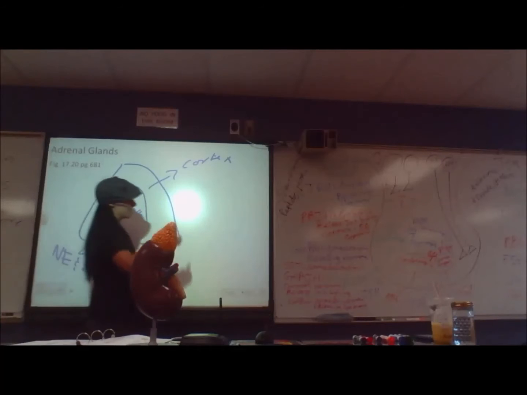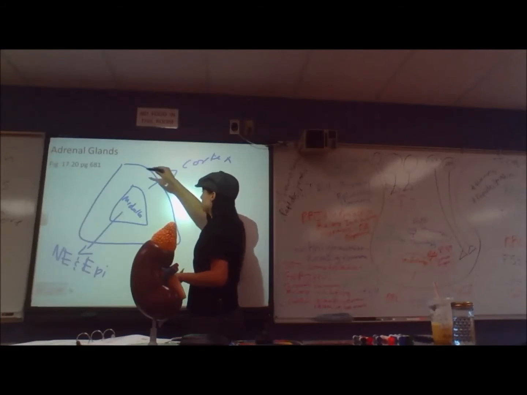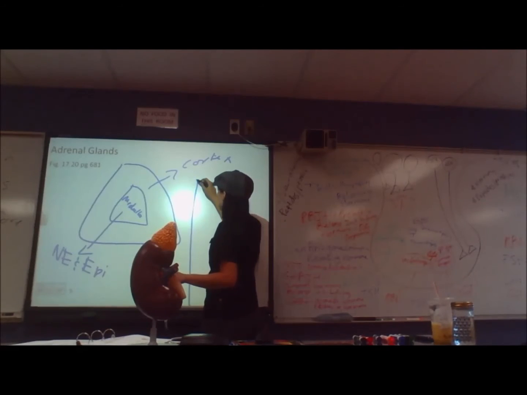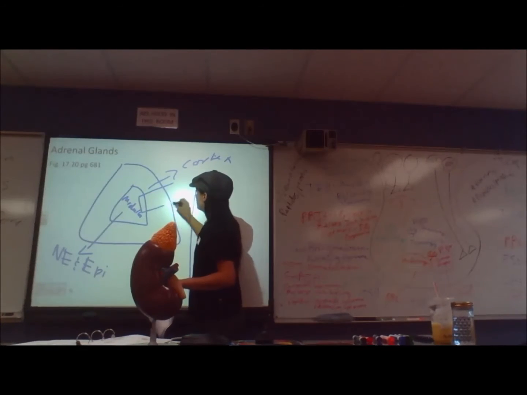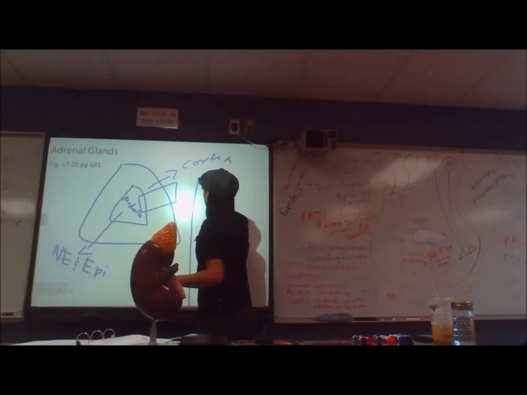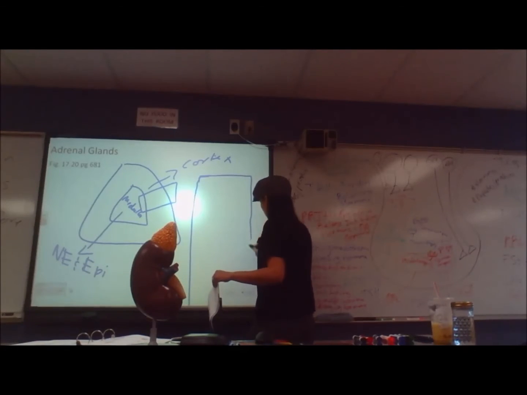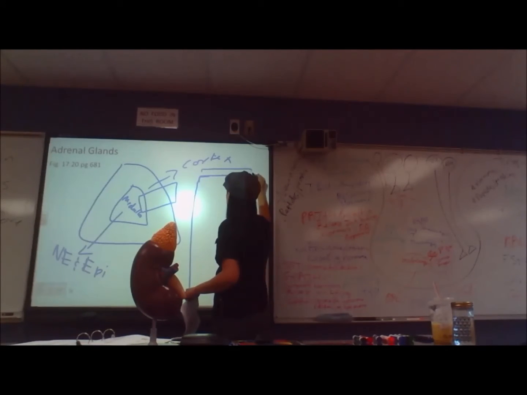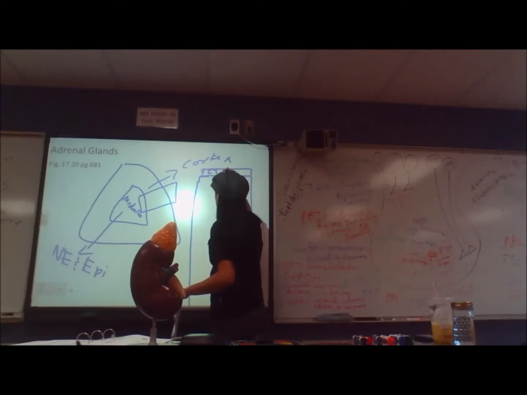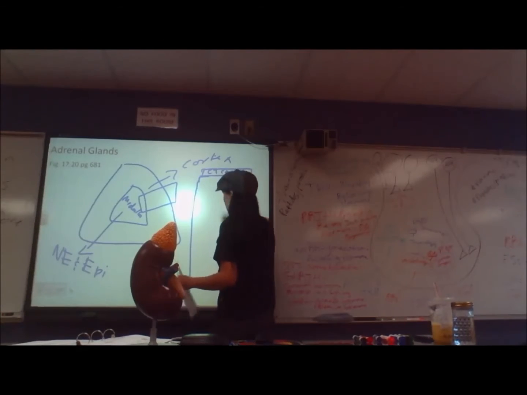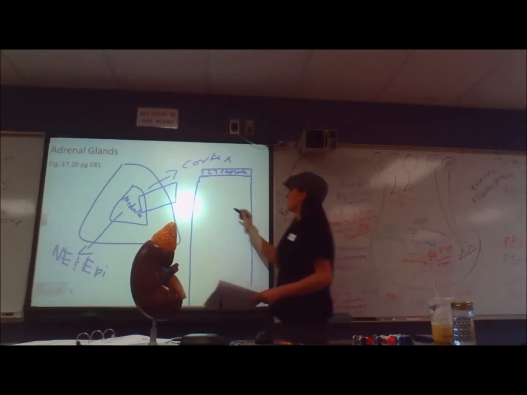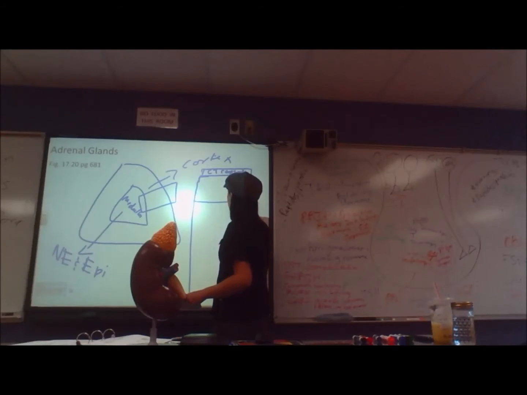The adrenal cortex is this outer layer, and it's actually got several layers itself. So I'm going to draw a cross section. If we were to cut out a piece of this kidney, or I'm sorry, of this adrenal gland, and look at it, then it's got a bunch of sections that we need to talk about. It's got a connective tissue capsule that holds it all together. It's not really that interesting because it's not doing much. Then we've got this little region up top called the Zona Glomerulosa.